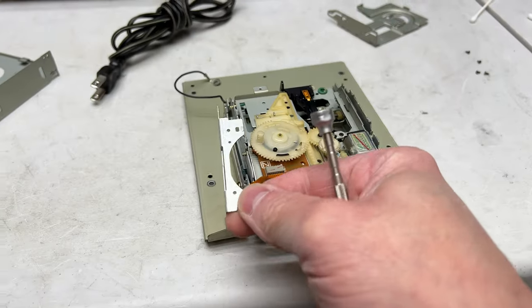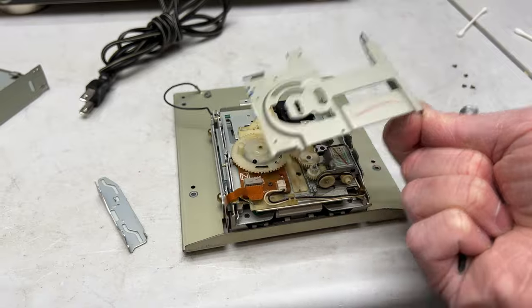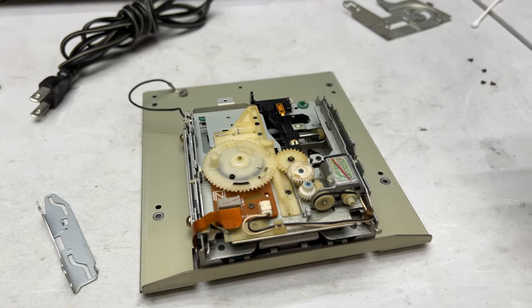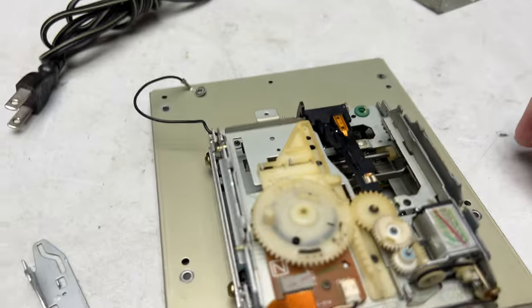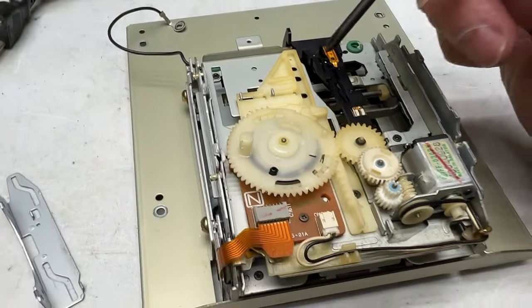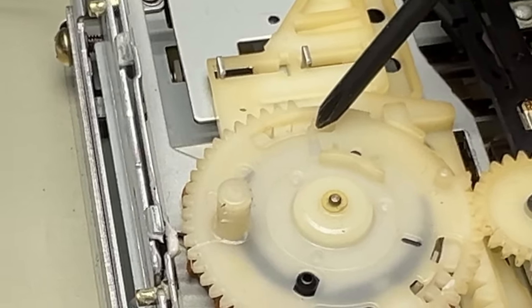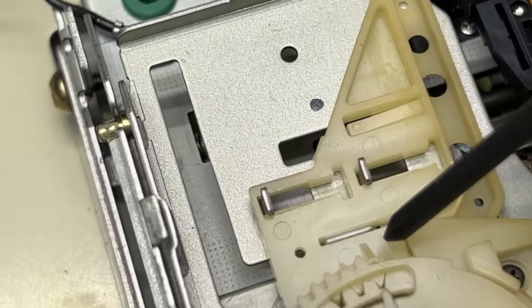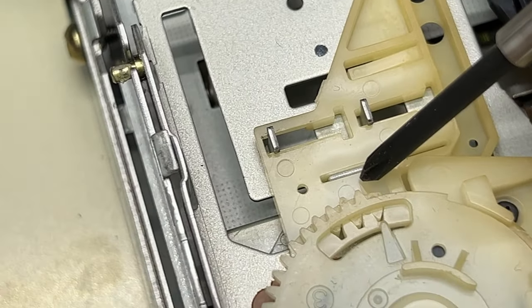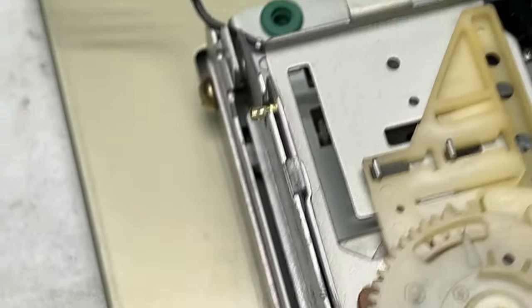You have to take off these top plates here. There's this one that goes in on this side, and there's one that goes this side, and it's not too hard. We're going to pop this apart and see what it looks like. I just wanted to mention that there is an alignment mark right there — an arrow pointing to this little piece of plastic here. That's how you've got to get this back together.